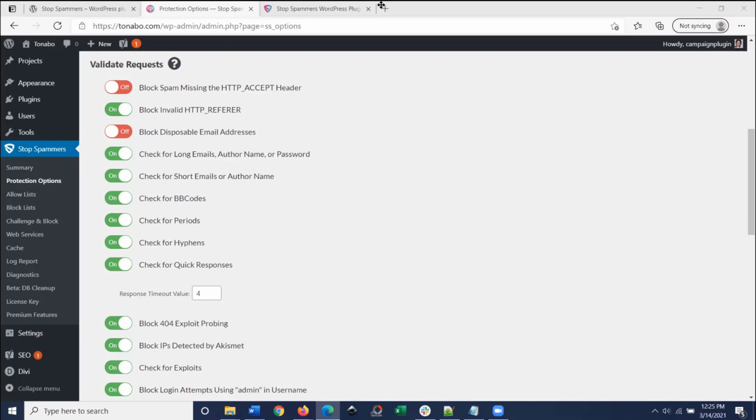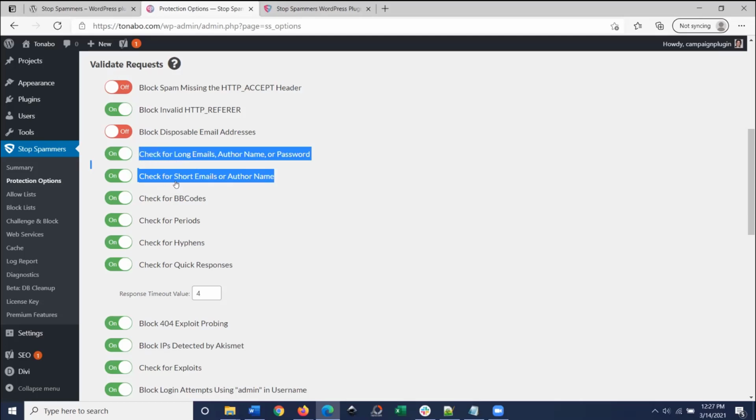But that is something we're still working on. So for now, we just have for some of these checks more static lists of known bad actors. So the next one then is check for long. And actually, I'll just talk through the next two because they're very similar, check for long and check for short.